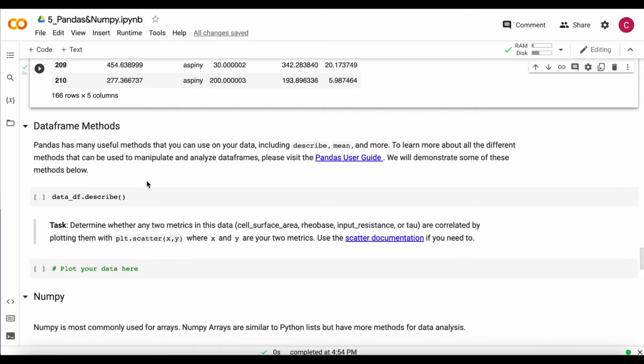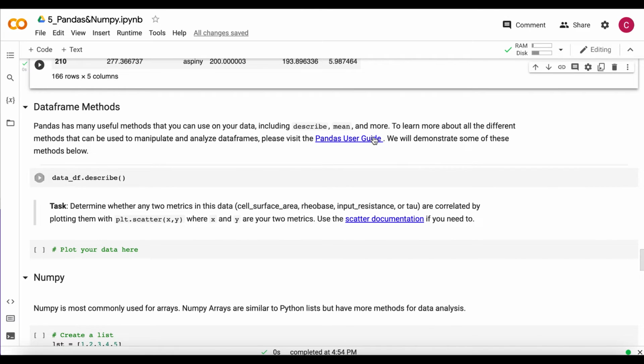We covered some of the really commonly used methods for data frames, but Pandas has a vast amount of methods for data frames, so I recommend that you look at the user guide to look at the documentation of different methods.